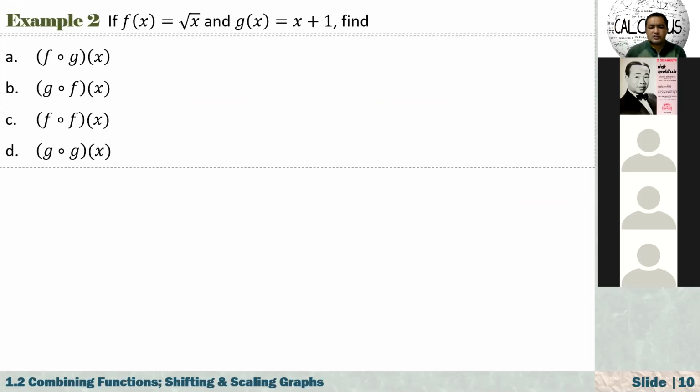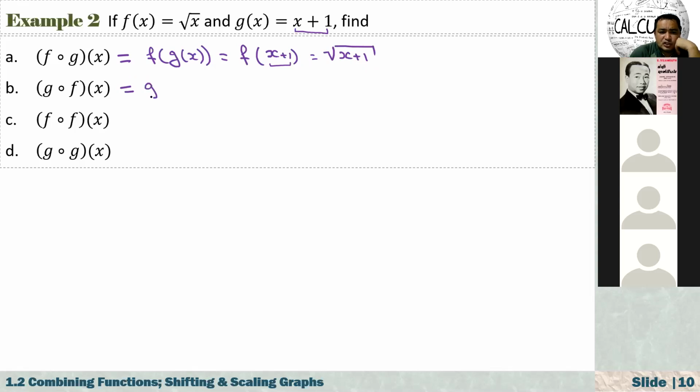If f of x equals square root of x and g of x is equal to x plus 1, right? Find f of g of x. So what do we mean by this? That means that f is a function of g and g is a function of x. Now, what is g of x? G of x is given here, x plus 1. So here we have x plus 1, right? Now what is the job of function f? Whatever you substitute for x, it takes the square root of that input value. So here our input is x plus 1, and the result is the square root of x plus 1, right? And how about question B?